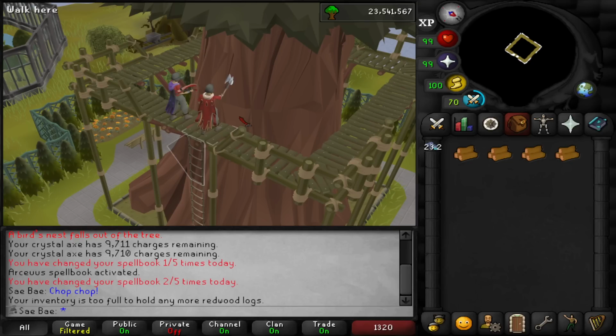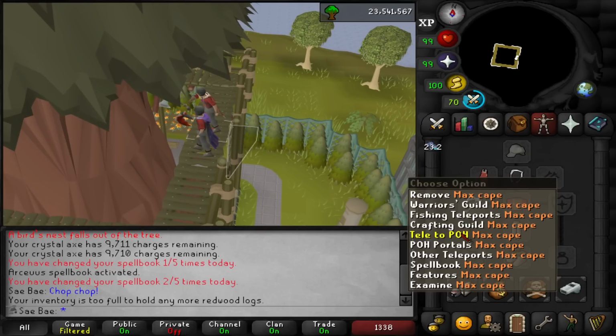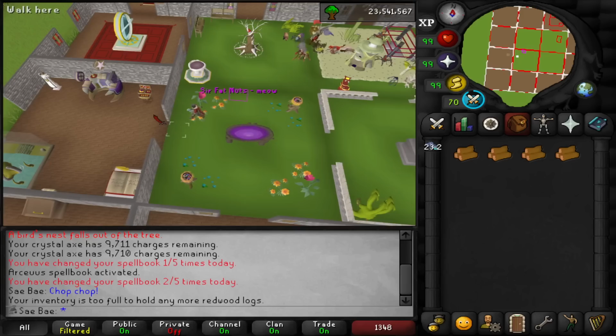It's just so ridiculous that you have to spend one shard to teleport like 30 tiles. It's just weird. Anyway, the other thing is I'm actually going to teleport to my POH for this one. Speed up all POH tellies. So I'm going to give an example of one of the teleports that is fast.